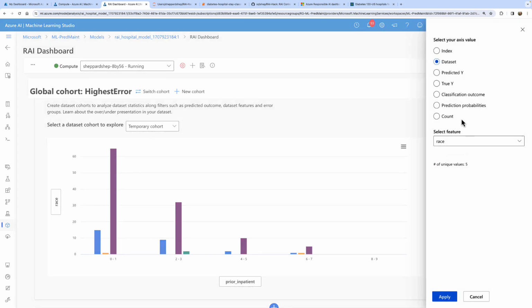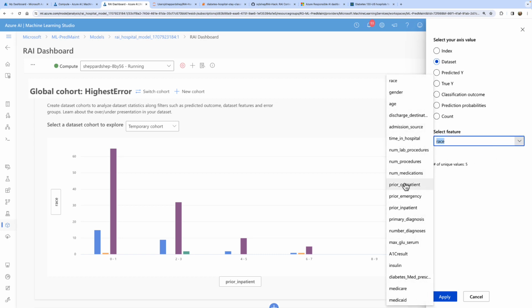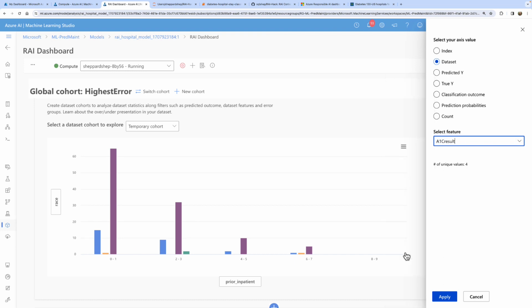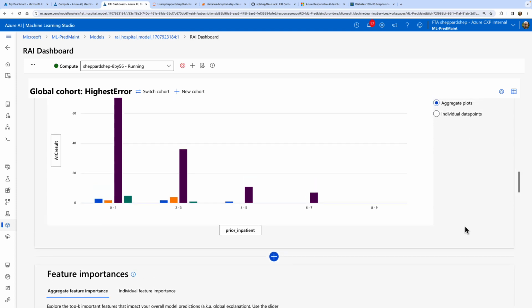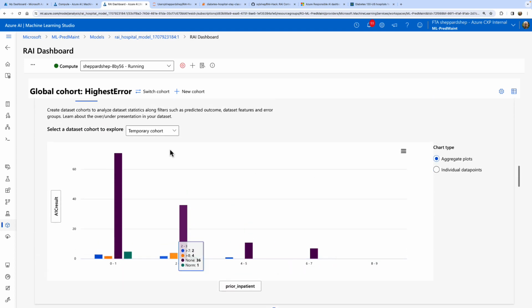So you can slice and dice this data however you want. You can change other columns. But my experience with data science and machine learning is that you'll normally get all of these done, your data exploration, before you ever create your first model. So you probably have a Python notebook, or a Power BI dashboard, or an R script or something somewhere where you've already done some data exploration. This gives you the ability to do it after the fact on the cohort that you're failing on. So you have the ability to do this inside this as well, which I think is really kind of interesting that we have this.